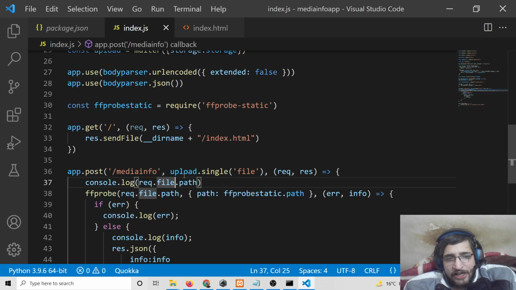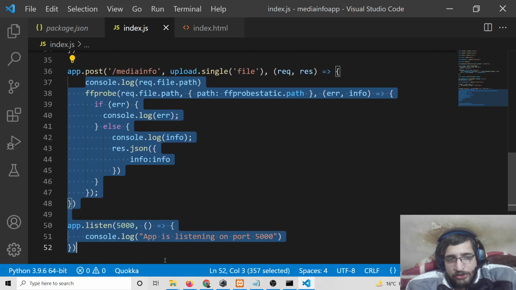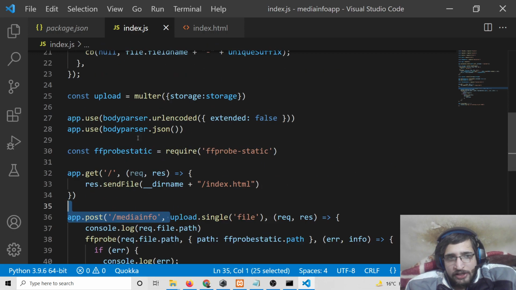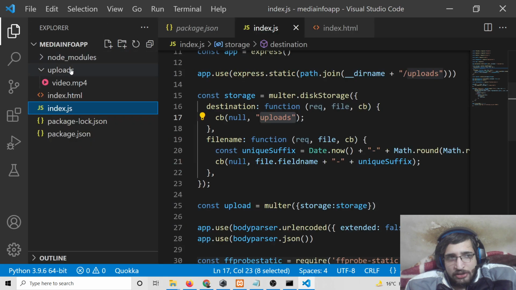Basically this is a kind of middleware function. If any request comes to slash media info, this middleware function will execute first, and then it will go to the rest of the function. First of all it will upload this file to the server, inside the uploads directory which we have defined here.